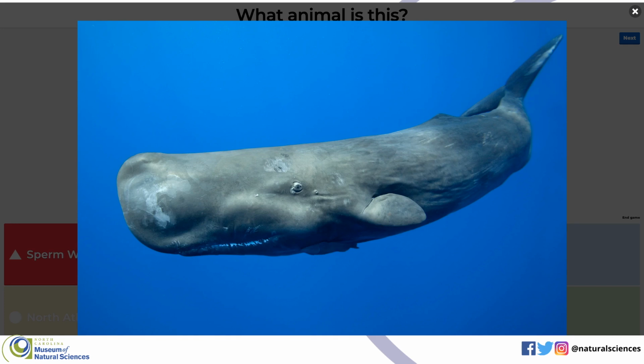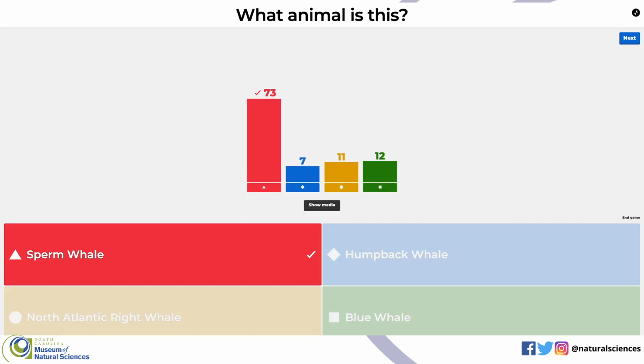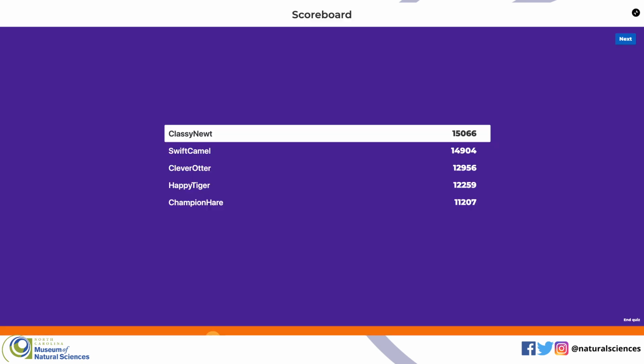These guys are incredible. Now at the Museum of Natural Sciences, we have a sperm whale named Trouble. That specimen came to the museum in the late 1920s, and it got the name Trouble because it was trouble to get to the museum, for sure. All right. You can read more about that at naturalsciences.org. Okay, here we go. Let's check out our leaderboard.